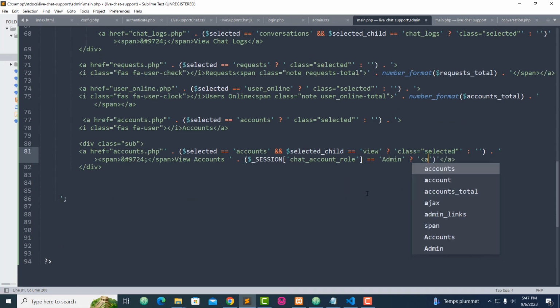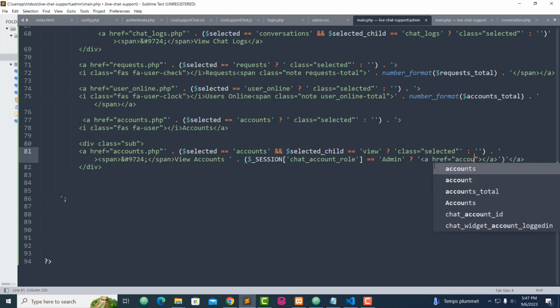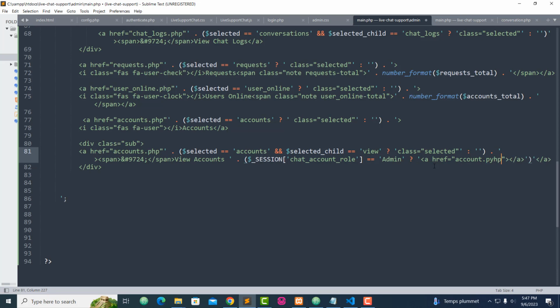Anchor tag, opening, closing, and in the first one, href, call it account.php. Okay, and here after the account.php, we add a single quote and space.